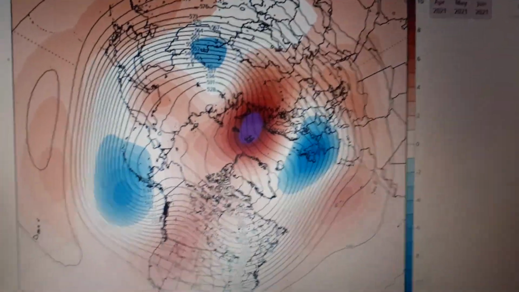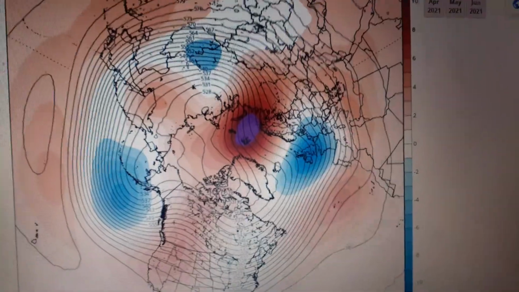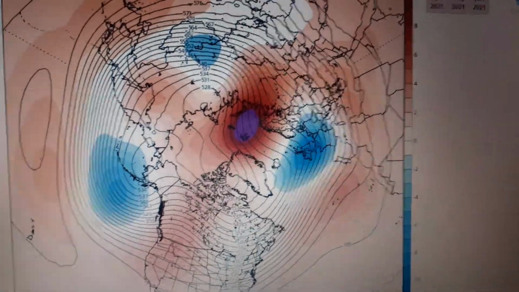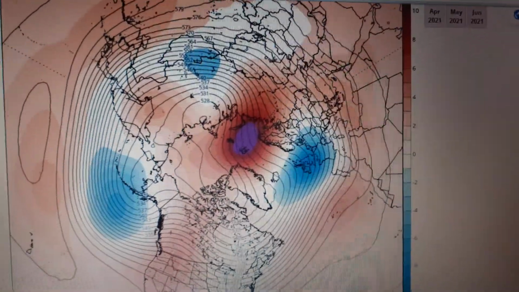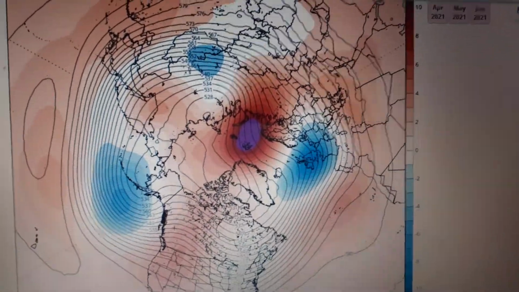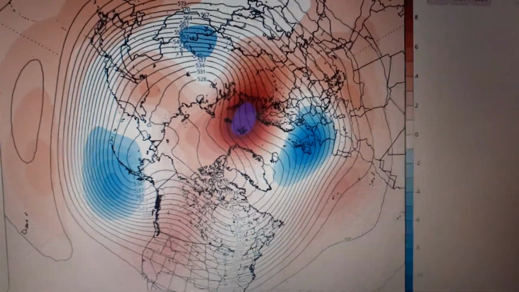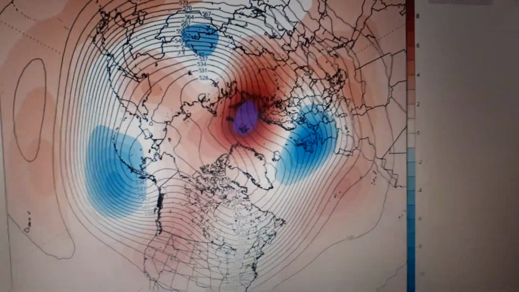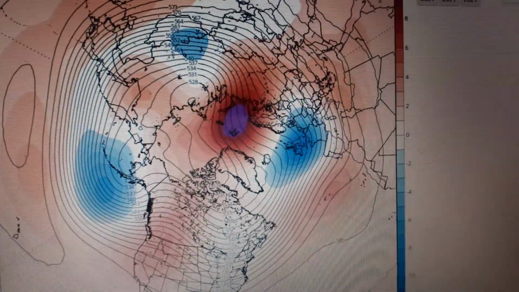And I think it also indicates a possibility of a more negative Arctic oscillation. Let's take away the aspect of the North Atlantic oscillation, because at the end of the day, the negative Arctic oscillation, in a sense, has a bigger influence in terms of winter weather for the middle latitudes across the northern hemisphere than it does just solely the North Atlantic oscillation. So that is something very much worth paying attention to.